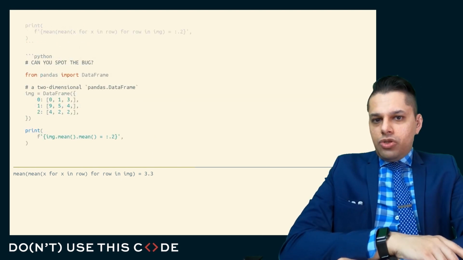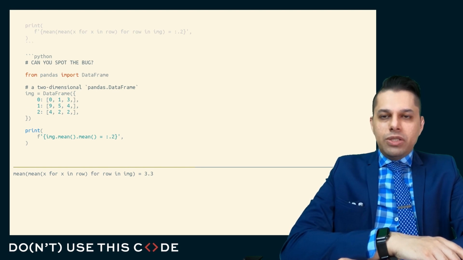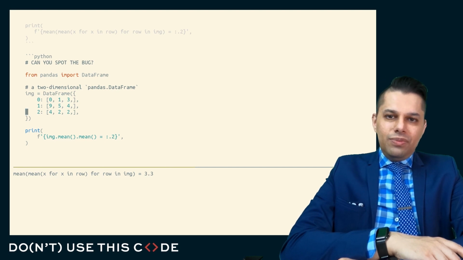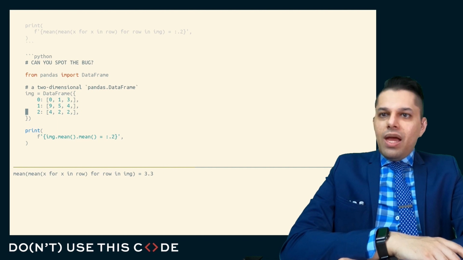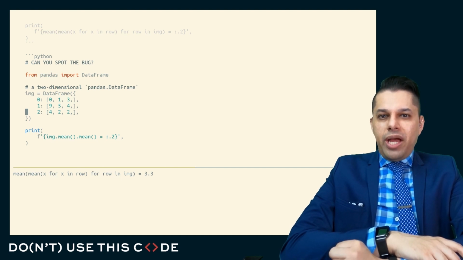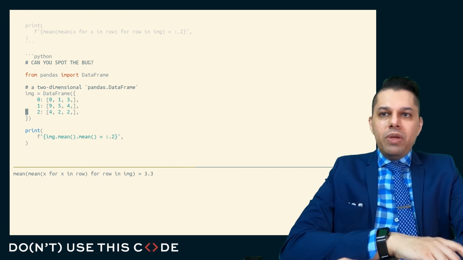Here we have some image represented as a Pandas data frame, and we're again computing the mean pixel value. Can you spot the bug? If you said this isn't quite the most appropriate data type that we might use, probably a NumPy ndarray or an Xarray data array is a better choice for this, I agree with you completely. That might be a bug.